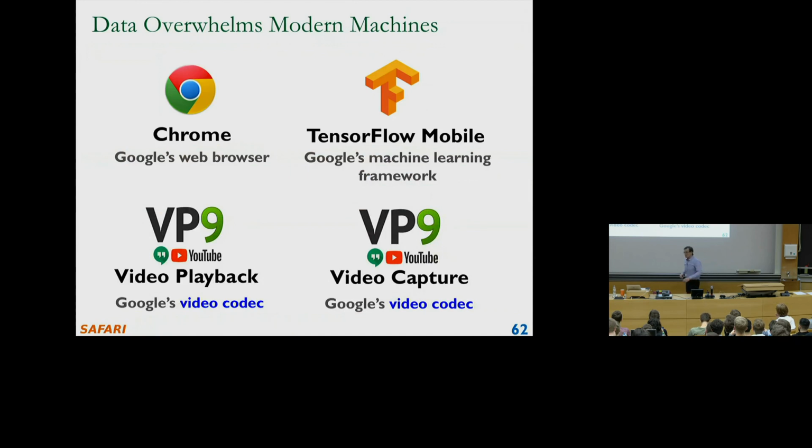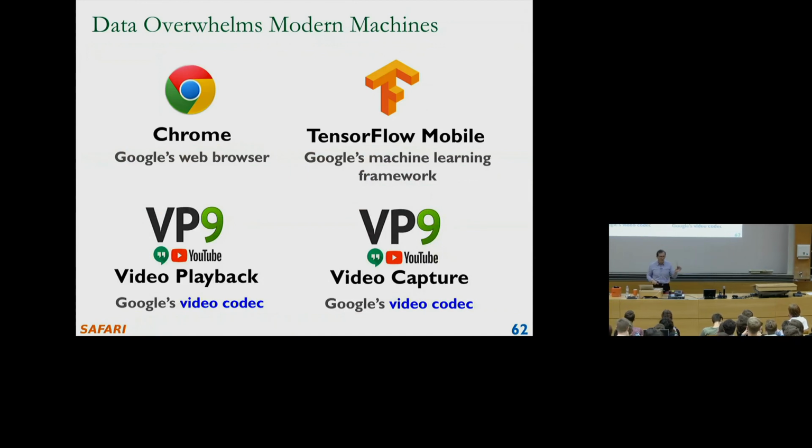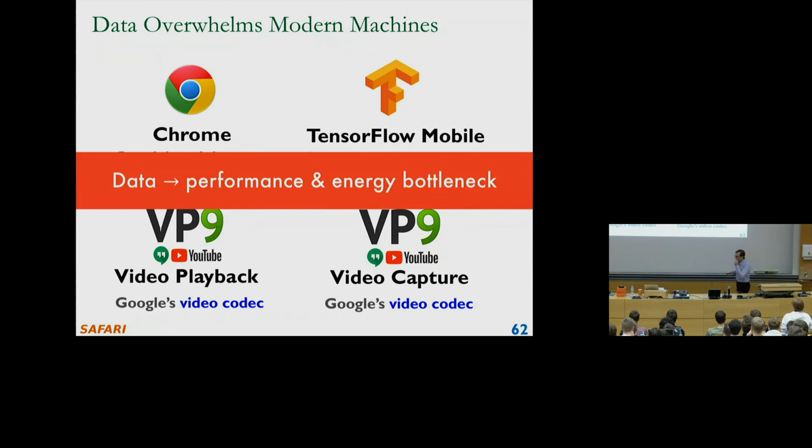Even in the, I don't want to call this the lower end, because some of the highest performance processors go into this, since they also need to be energy efficient at the same time. Even in this domain, you have a lot of workloads that generate or manipulate a lot of data. Clearly, machine learning is one example of this also. And again, data becomes a performance and energy bottleneck over here. We're going to talk about this, so keep this in mind during the lectures.